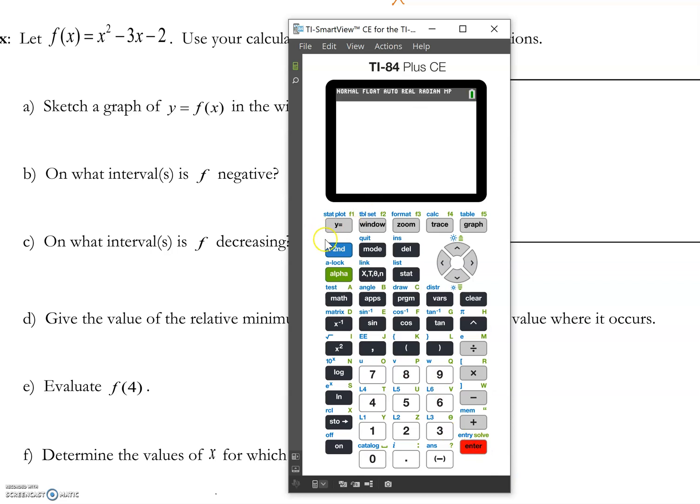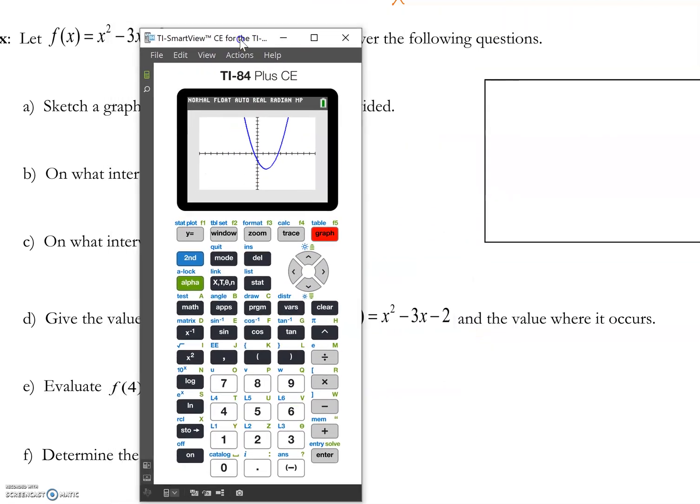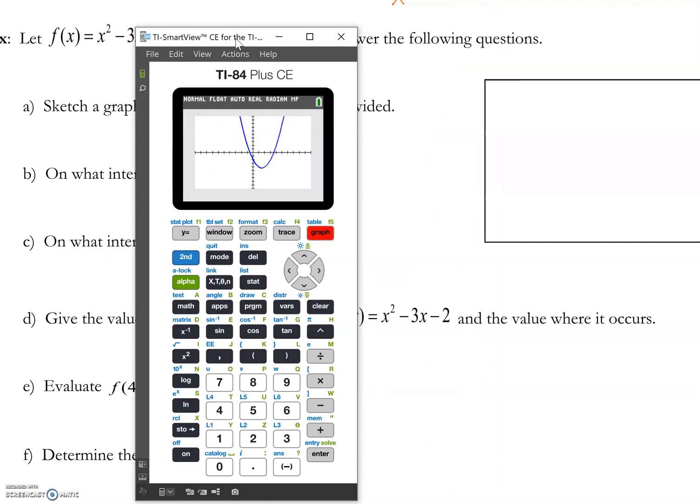So now, to enter my equation, I'm going to go to y equals and type in x squared minus 3x minus 2. The x button is right next to alpha. Squared is up diagonal from the 7. Minus 3x. And then minus 2. I'm going to double, triple check just to make sure that it really does match what's on my paper. And then I'm going to go ahead and hit graph. When I do that, I see this nice parabola show up. If you entered yours correctly, you should see a similar screen on your calculator.